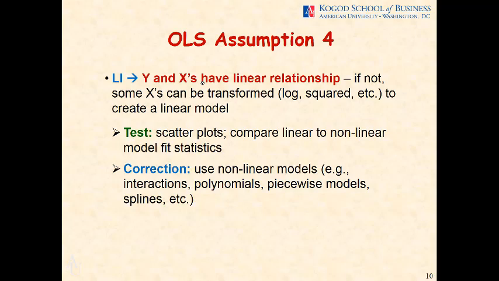We can just do scatter plots for all the predictors against the y and see visually if there is linearity or nonlinearity. If we suspect that there's nonlinearity, what we can do is introduce polynomials. And this is actually easy to test. If you have a model with an x predictor and you suspect that it's not linear, you can add x squared to the model with x and do an ANOVA. If the x squared adds significant predictive power to the model, then you know that the assumption of linearity is not holding well. The good news is that you can correct with nonlinear models very easily, and we're going to spend a whole week talking about this, maybe even more.